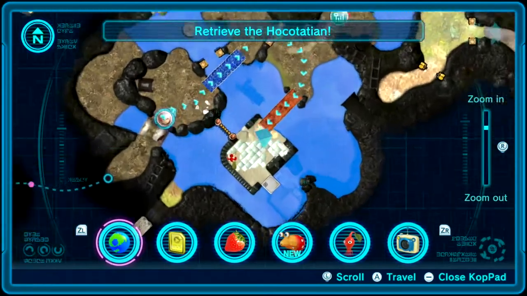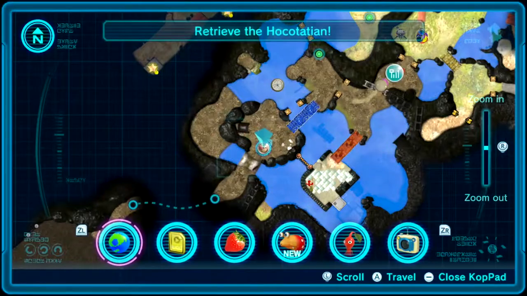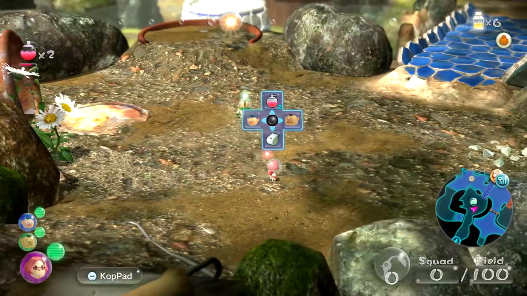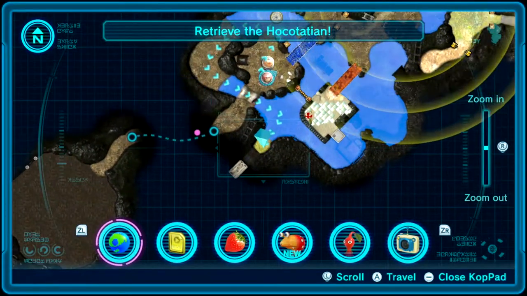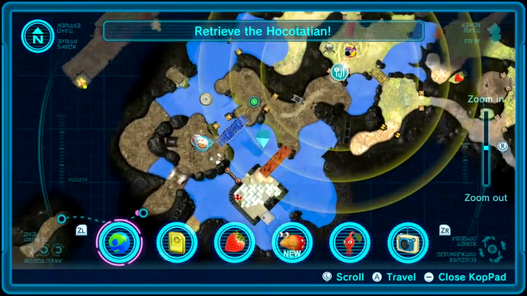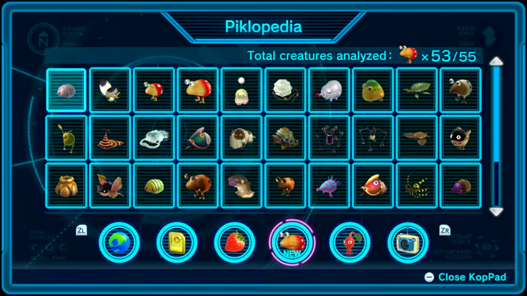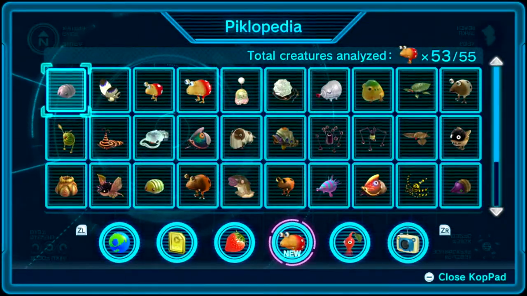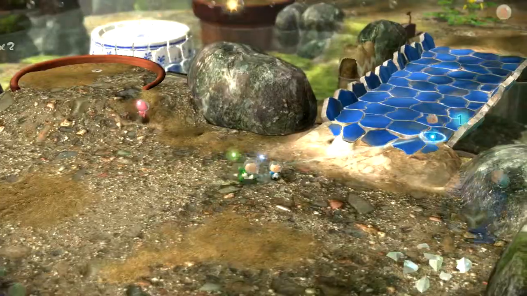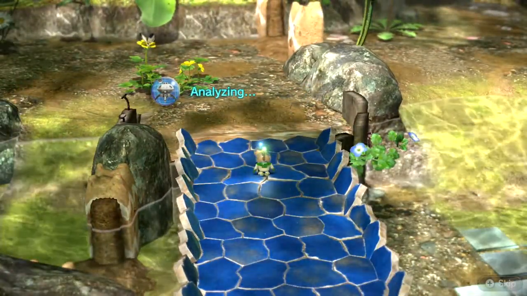Okay, alright, I'm gonna have Brittany check this area out real quick. And Alph, you bring Charlie with you. And I guess we'll go this way. And I really wanna get rid of this notification thing real quick. Okay. There we go. Off we go! Whee!